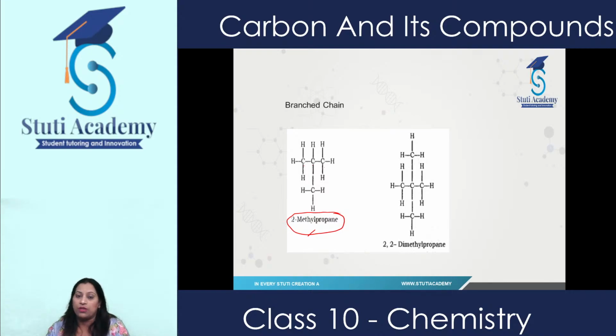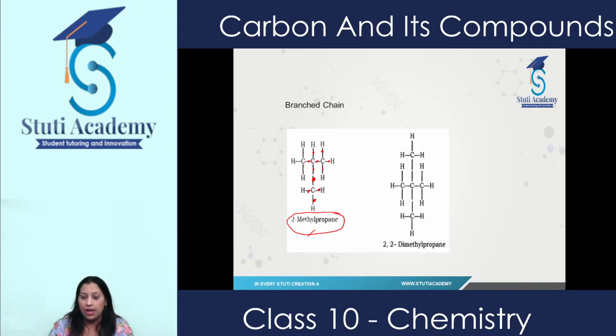If you look at this structure, this carbon 1, 2, 3, 4. Again, if we look at this carbon 1, 2, 3, 4. 1, 2, 3, 4. So here also each and every carbon is engaged with some other element to form a bond. Now 1 carbon emerging from another carbon, this is known as branch. Here you can see this is combined with this carbon. So here 1, 2, 3. And so these kinds of structures in which a linear structure is not present, we say that it's a branched chain structure.